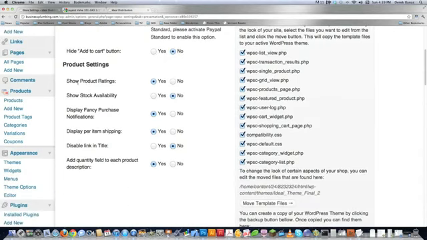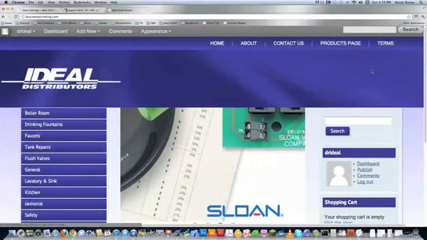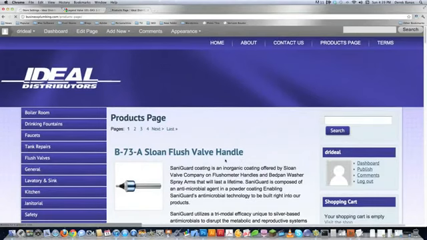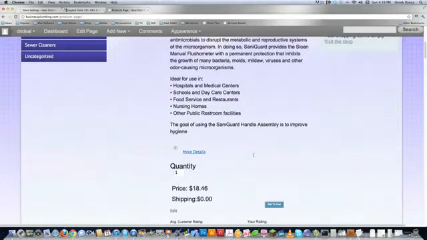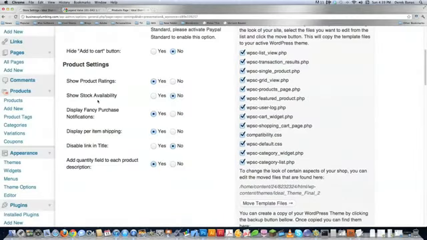Then right here we see show product ratings. What that means is if somebody comes in here, and this is how everything's set up, and they click on your products page for your shopping cart, you see different products that are all set up inside of here. As we scroll down, you can see average customer ratings and your rating. This allows people to come in and put different star ratings on products if you have that checked yes. So that's what that means. Show stock availability would show your inventory if you choose to do that. And of course, if you want to do that, you'd also want to set up inventory inside of this guy.